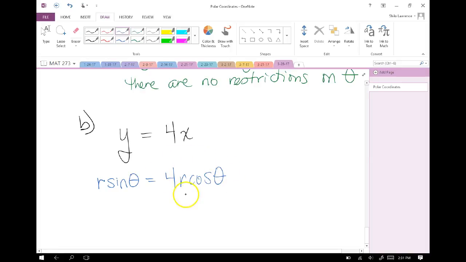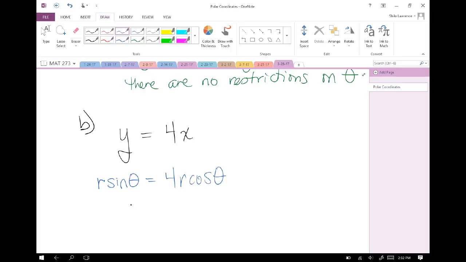Do I want to subtract this entire term over and leave a 0 over there, or do I want to divide part of it over? We're going to divide part of it over. If I subtract the whole thing and leave a 0, usually when we have something equal to 0, we end up factoring and separating. That sounds way more complicated, with multiple parts to this equation, like solving by factoring back in algebra class. We're not trying to do that. We're just trying to isolate one of the variables, so we don't want anything equal to 0 here.